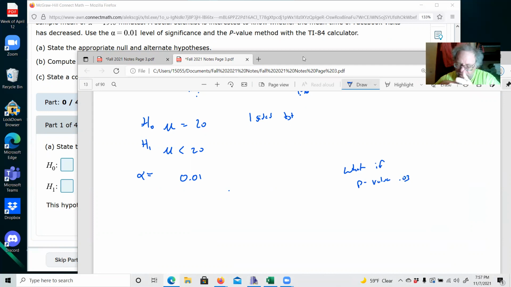and you're writing a story for a paper or something, and your boss comes to you and says, you know, it would actually be good for us to make the news that people are spending less time on Facebook. Are you sure your alpha needs to be 0.01? Couldn't you say it was alpha equals 0.05? And then all of a sudden you pass the test, your experiment was a success. Okay, you get to keep your job.